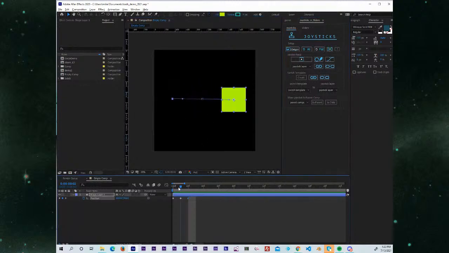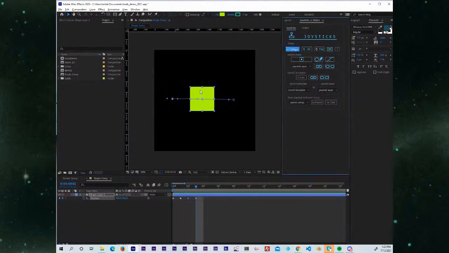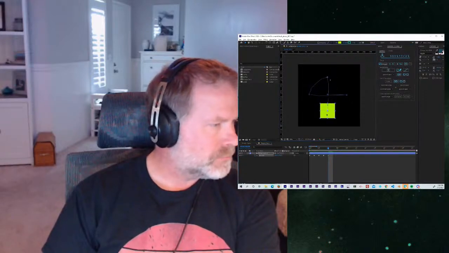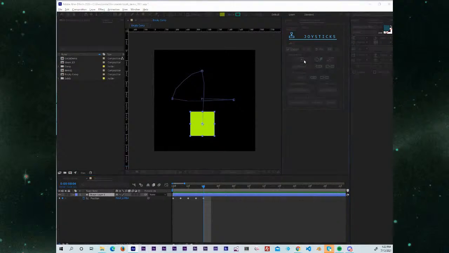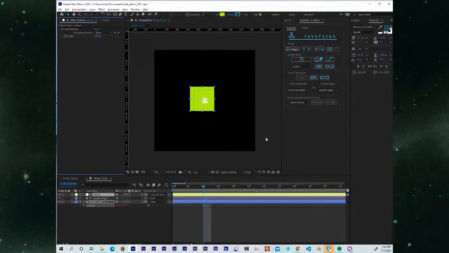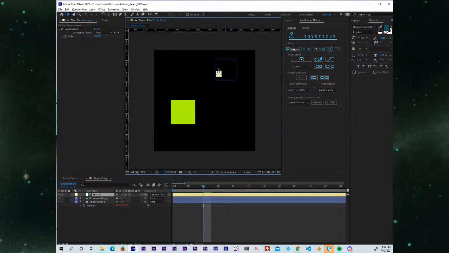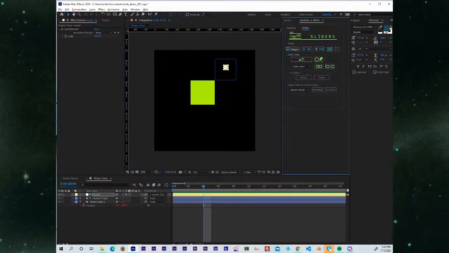So what I'm doing is creating a right pose, a left pose, an up pose, and then a down pose. Then with that layer selected, I can create a new joystick controller and name it something. This controller now interpolates between all those keyframes for you. When you add that up with a whole bunch of layers and properties, you can end up with some really intricate rigs that can be controlled with just one position controller. We also have sliders. I'll go into that a little bit more later.